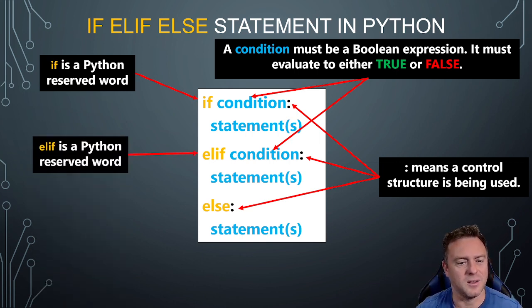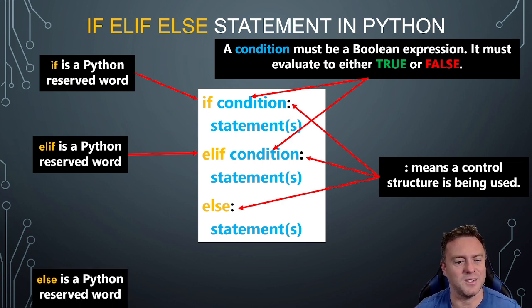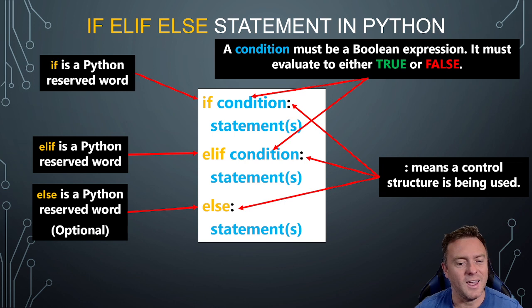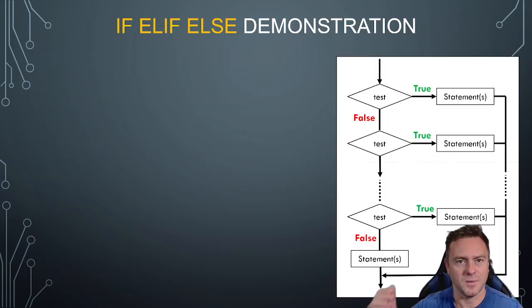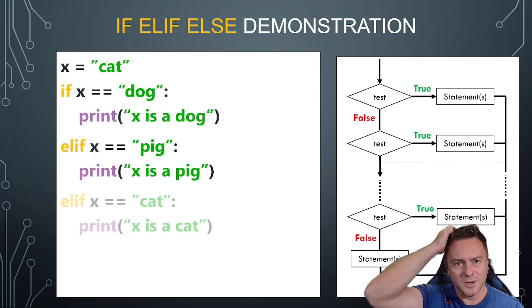And then we have the elif reserved word. That's the only thing that's a little bit different when we use the interrogation method. At the end, like I said, else is optional. You don't actually need to write an else statement if you don't want anything to happen. For example, with the player controls, if you don't press any key, you don't want anything to happen. That's why it's optional at the end. So depending on the condition that's true, particular statements get executed. Otherwise, nothing happens.